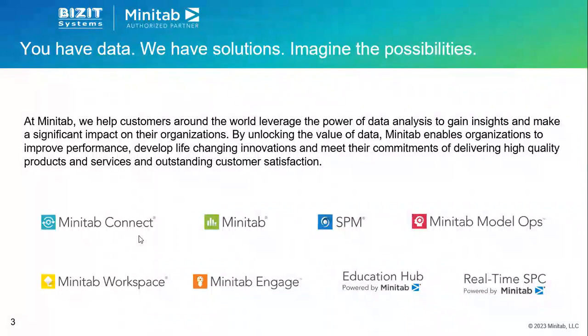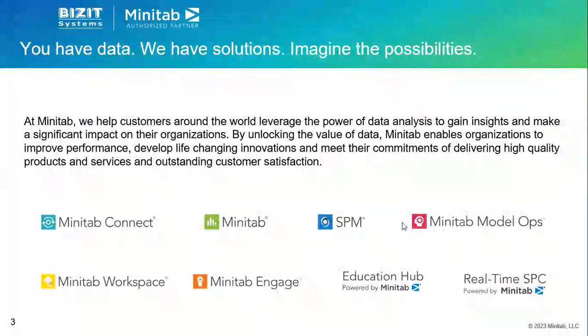Okay, so Minitab was developed in 1972. So today Minitab has been in the market for more than 50 years. Since then, Minitab has come up with a diversity of products. There is Minitab Connect for data transformation and dashboards. Then we have our flagship product, Minitab Statistical Software, for statistical data analysis. And then we have SPM, the Salford Predictive Modeler. That one is for machine learning and predictive analytics. But now some of the algorithms inside SPM are available in Minitab Statistical Software.